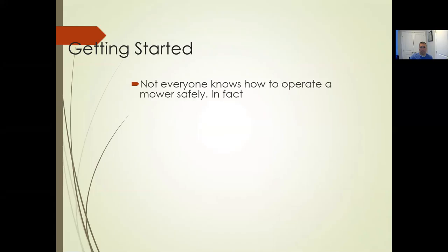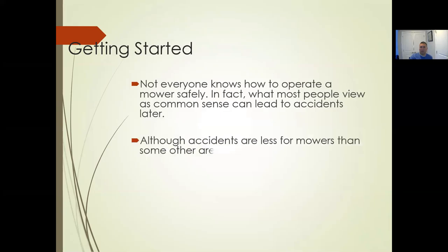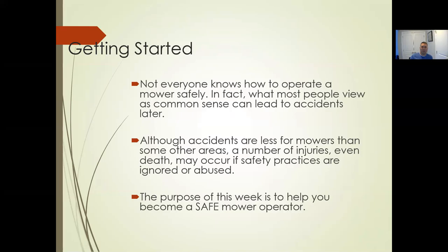Not everybody knows how to operate a mower safely. The stigma about landscaping is that everybody can get on a mower and go mow somebody's grass — barriers to entry to this business are very few. But the reality is that's not true. You guys are going to school for this, so you'll receive a degree and be far ahead of the guy who just puts a mower on the back of his truck and starts mowing grass. There's a lot more to it than just the safety aspect.